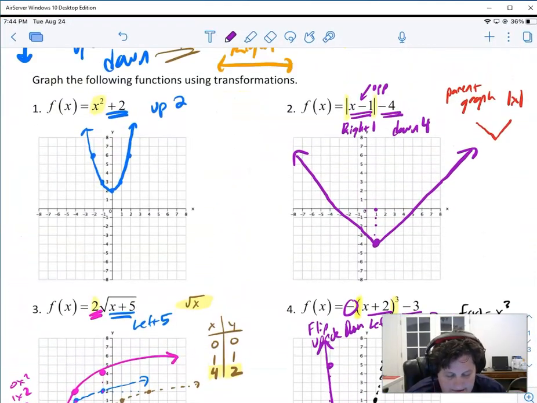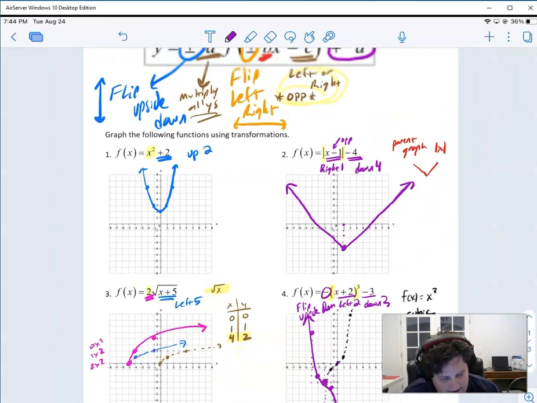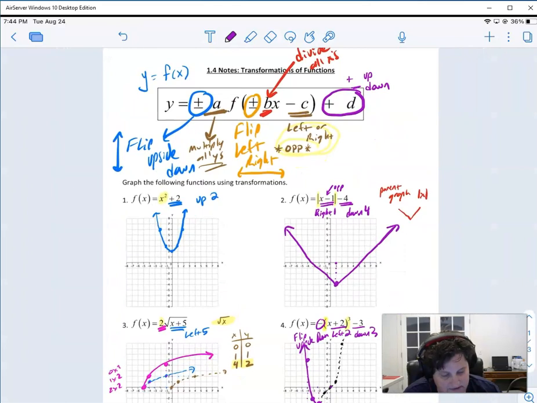Okay, so we can do transformations using squares, using absolute values, anything like that we've learned from our basic graphs, square roots, cubics, cube roots, all that sort of thing. All right. Okay, perfect. So we will go ahead and practice some of these in class. All right, good job, guys.